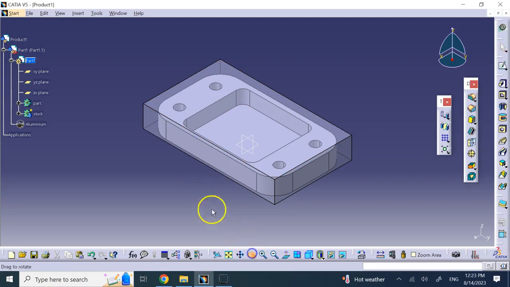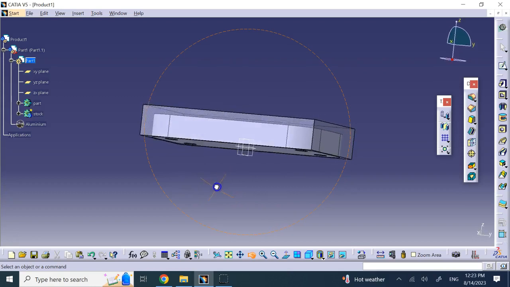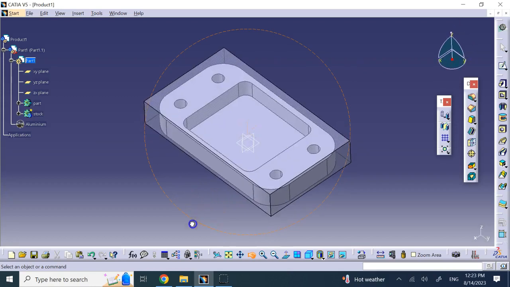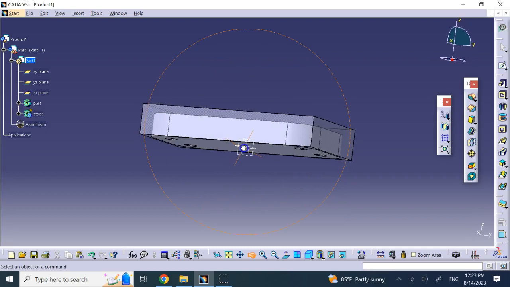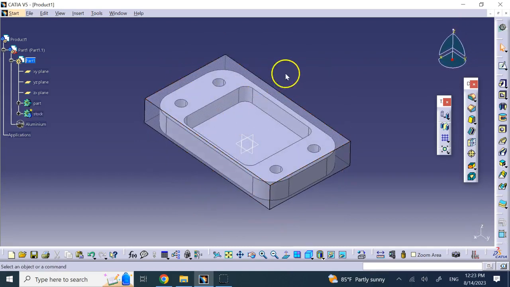And the stock that, let's say, I have to create this part, I have created a separate body part for it under part 1, and that is bigger than my actual part in all 3 directions. Okay, so I need to also do some facing on the top surface to make the thickness equal to the part. So I have several machining operations that I need to do with a prismatic mill, with a 3-axis mill basically.